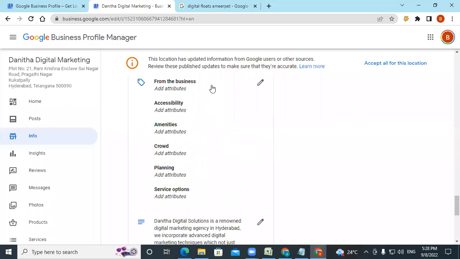You have attributes. For example, let us say your company has got some special characterizations, like you have access for wheelchairs for senior citizens. If some senior citizens are coming to your office, you are providing wheelchairs for them. Let us say your company belongs to a female owner. Like that, if there are any specialities which you want to mention, you can add attributes.